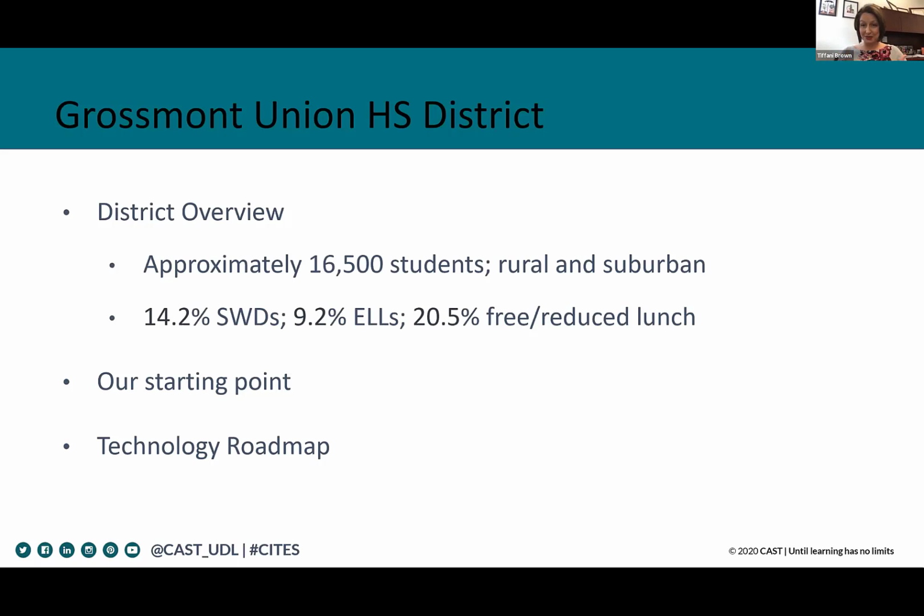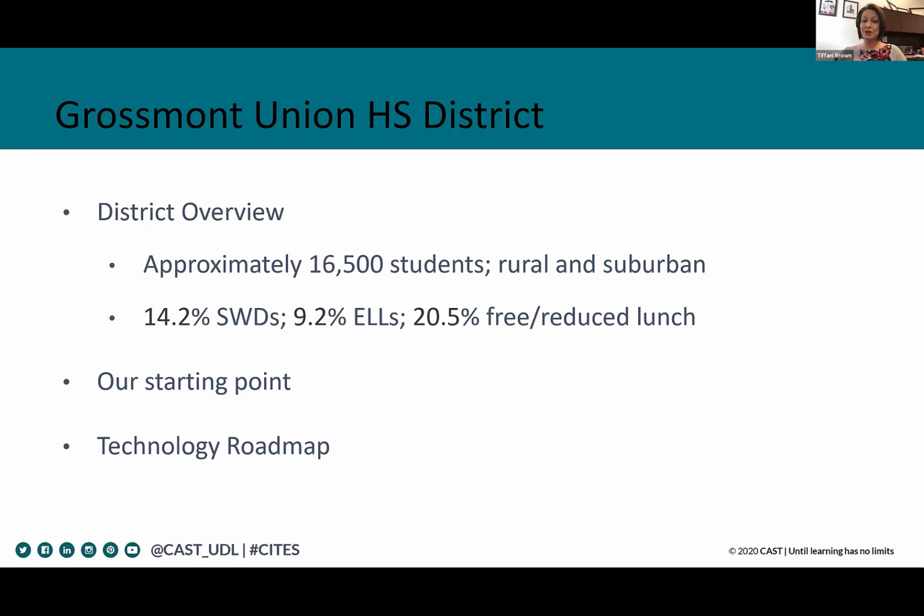But we've been in the process of going one-to-one and are now fully one-to-one, have been for a couple of years now. So we knew that we had infrastructure in place, along with several years of professional learning that had taken place to acclimate teachers to the basics of these tools that we have available to them. And we knew that our special education team was doing these fantastic, amazing things, that they had incredible staff with passion for this work, but we were operating independent of one another.